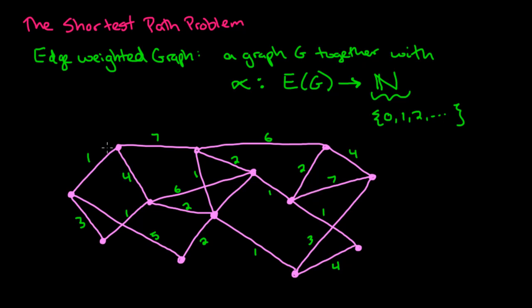Now if the network, this graph actually represents something like a communication network, where each of these is either a tower or a computer or something like that, and these edges are given weights maybe based on the unreliability of the ability to pass information between two computers or the frequency of action between nodes. All of this is possible reasons why we might want to have weights on the graph.